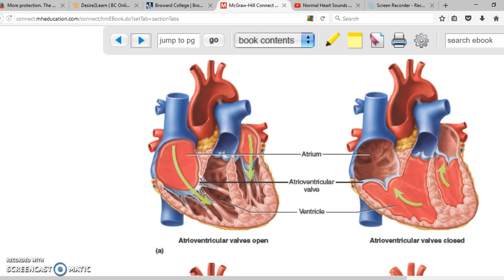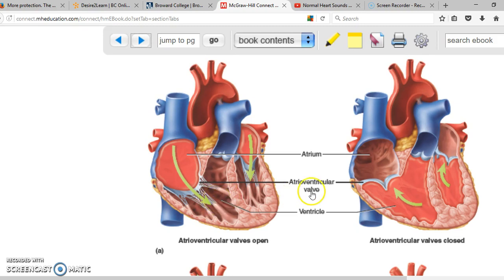Might as well talk about a very important concept, which is the cardiac cycle. The cardiac cycle is the sequence of events that are going to happen in your heart. So the first thing that is going to happen is ventricular filling. As you can see in there, the ventricle is going to be filled with blood. The ventricular filling happens because there's high pressure in the atrium and low pressure in the ventricle. Because there's high pressure, the blood will flow from high pressure to low pressure, and that's what's going to cause the first part of the cardiac cycle, which is ventricular filling.